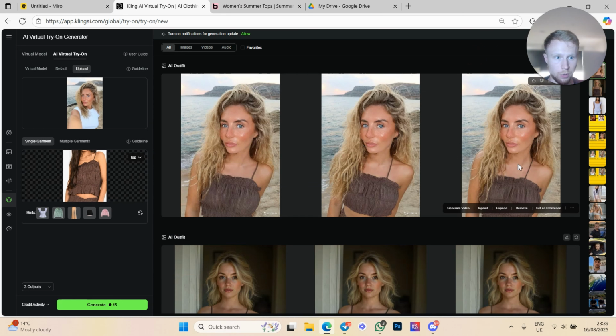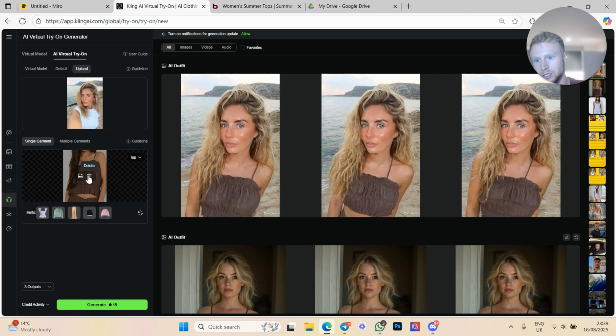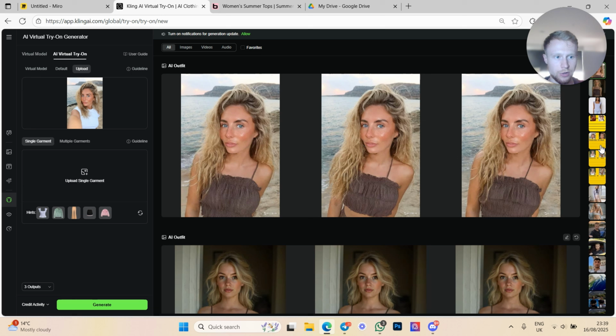Nice. So it depends on what you want. Obviously she was taking a selfie, she isn't anymore, but that's because they had to adapt the clothing around her. If I want to change it into a pink top, I upload the new pink top image into here and press enter.